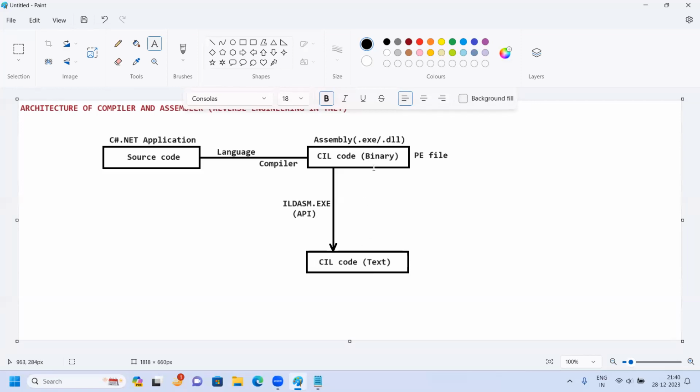So after converting this assembly code from binary to text, you can make changes.